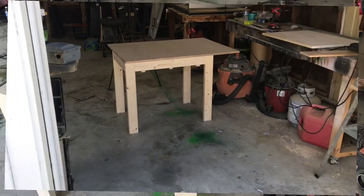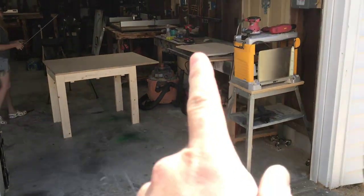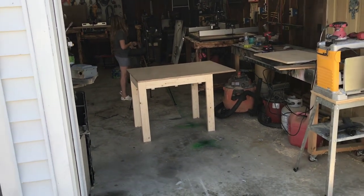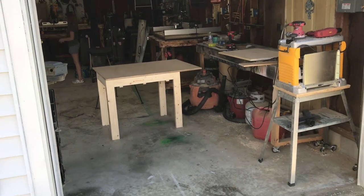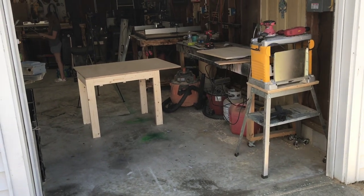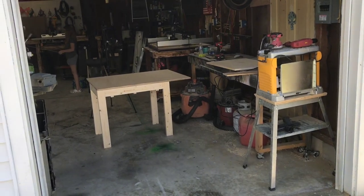Try to stand out of the garage so you can hear me a little bit better. So we're on plan B. My project panel, when I was cutting it, it just shattered. I guess that's what you get when you're dealing with glued together pieces of wood, and you never know what it's gonna be like when it's at the store. So anyway, the outer edge broke on me, which is not a total waste. It's a $20 piece of wood, so I'll take that piece and turn it into a sign on my CNC and sell it.